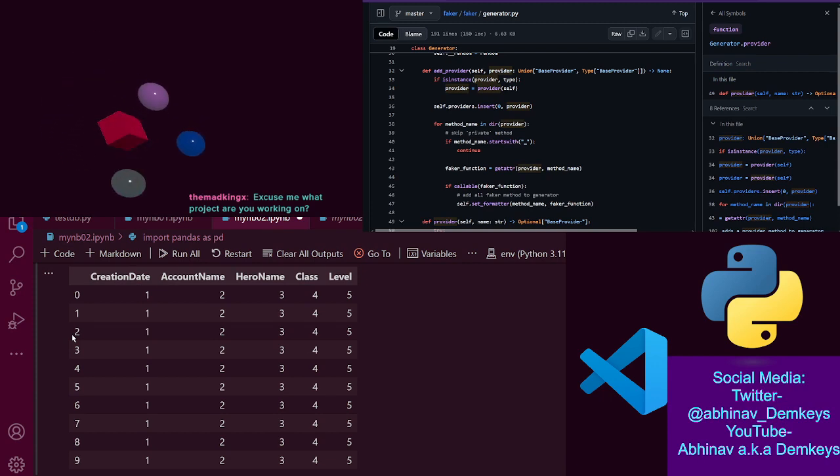And then we have the level as well. For creation date, we can create the date on the spot while generating the series. For account name, we want to pass in a list of names. So how do we go about doing that?